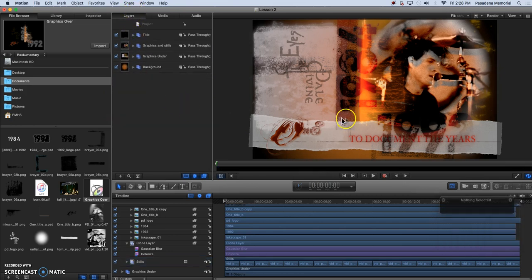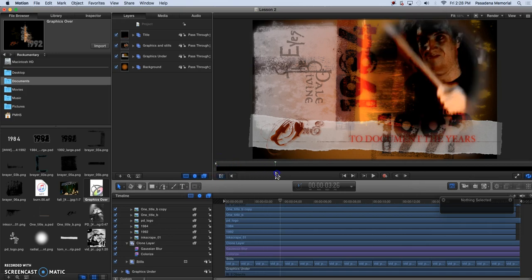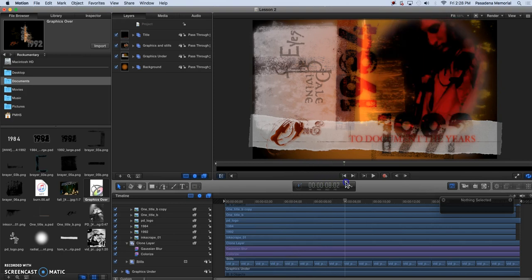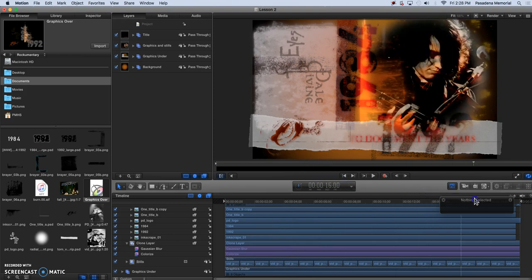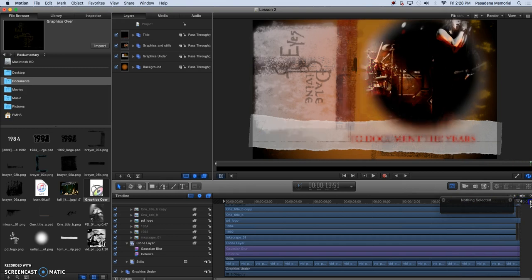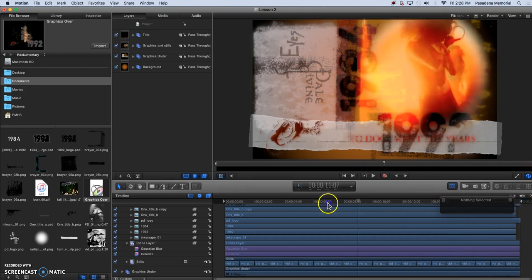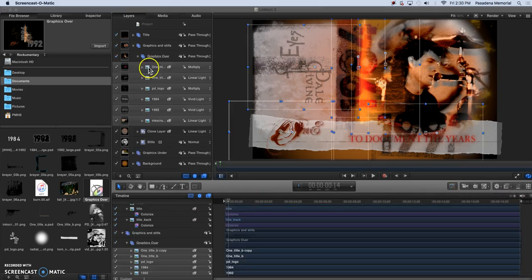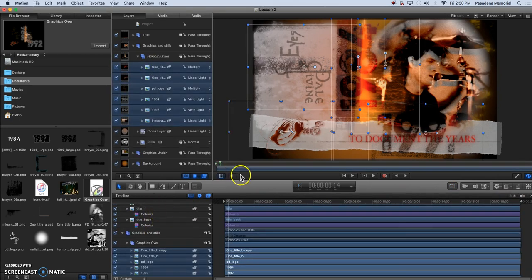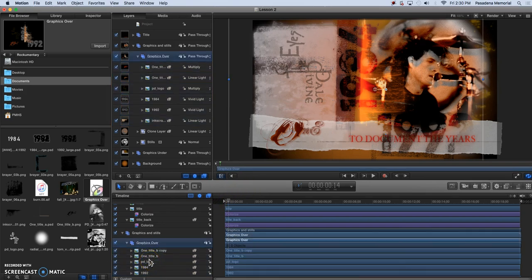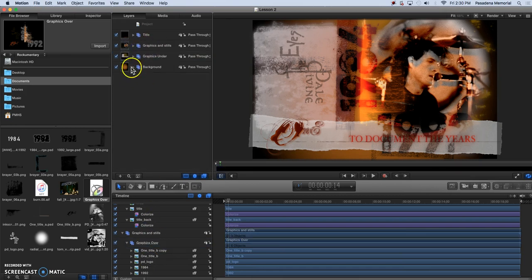So there is, and play through, our animated opening sequence, and kind of going fast toward the end, but that's the rest of it. So this last thing we need to do is just go ahead and save. So Command S, and we can go ahead and close all of our layers, our different groups. Command S to save, and there we have our opening sequence.